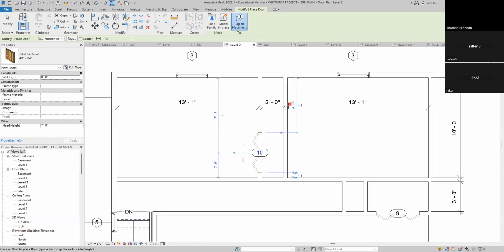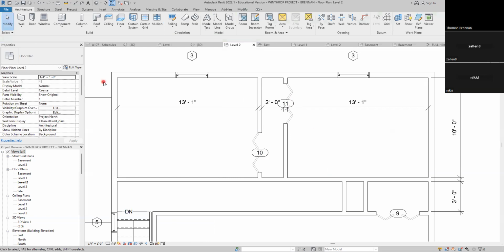And don't forget, as you're putting these in, don't forget to tag them as you're putting them in.